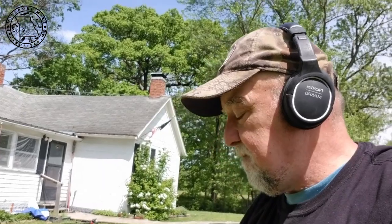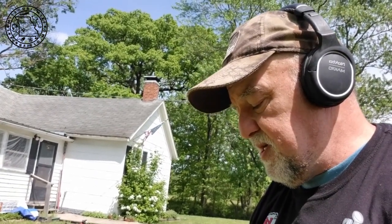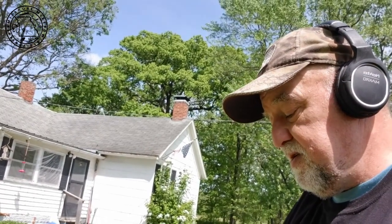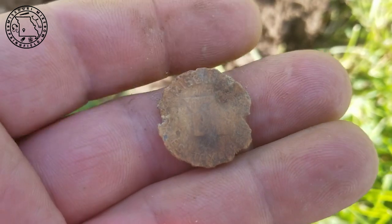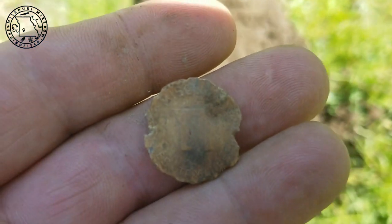Chris Nelson, my buddy, he's out there in the field. And I got a real scratchy signal here, and I just popped one of these out. We find a lot of these in this state, and always like finding them, though. They're pretty cool. This one's kind of chewed up. Let me show you what I got here. Right back with you. My first decent find, I guess, is a Missouri sales tax token. And it kind of came in as a choppy signal.